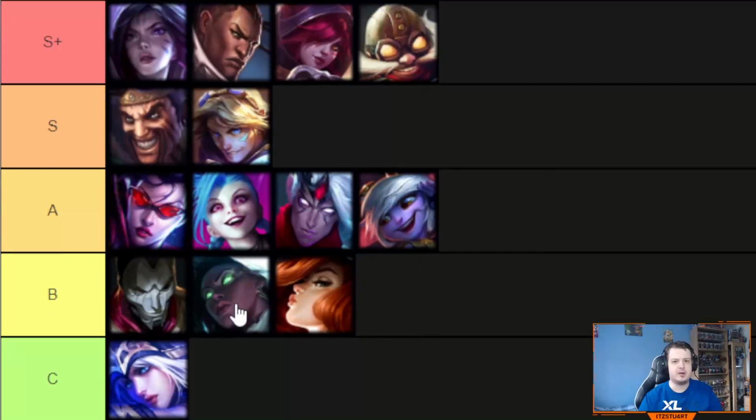If people don't know what fasting Senna is, it's basically where you don't take any farm, but you're still playing kind of an AD carry role. And you use that advantage of not farming at all to collect souls by poking down the enemies. Because obviously you have a higher percentage of souls dropping from minions if you don't last hit them.